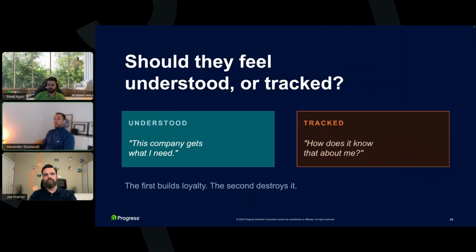So when we talk about personalization, and to allude to what Joe said, be helpful, make your audience feel understood, help them get what they need, and just don't go with the idea that you know everything about them, so why not show them they are being tracked? This will scare folks away.